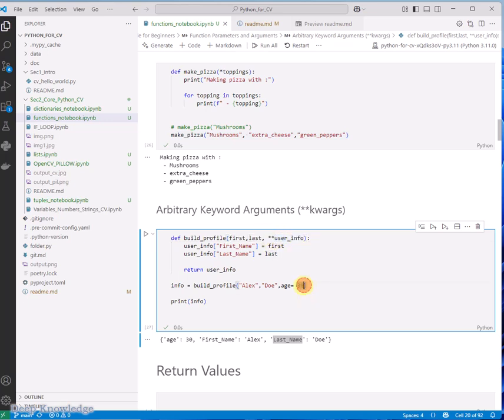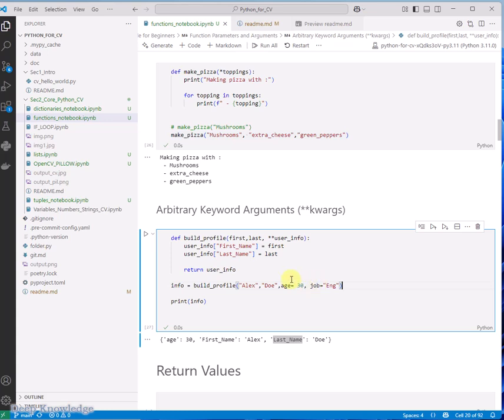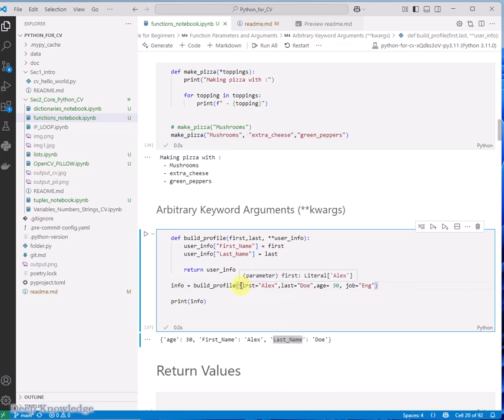So whenever you have, let's see here, I have job is equal to engineer, and as you can see, I can also add first and last. So you can see I have first and last, but I have no age and job and everything, because I have used user information.